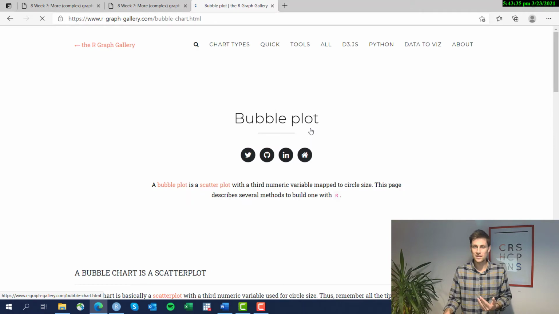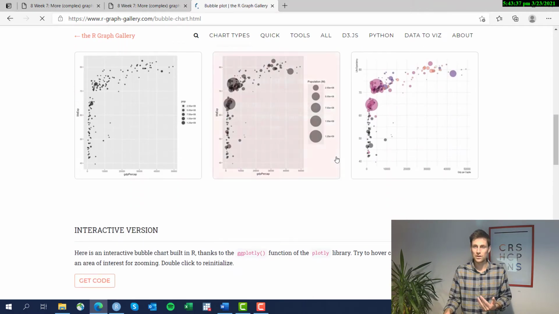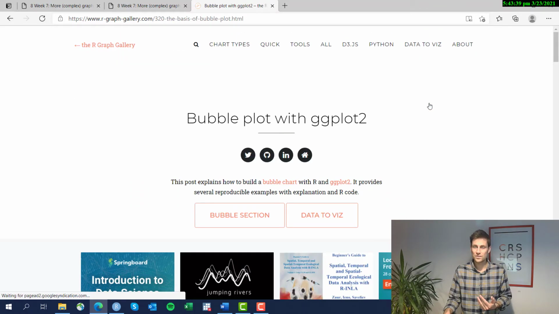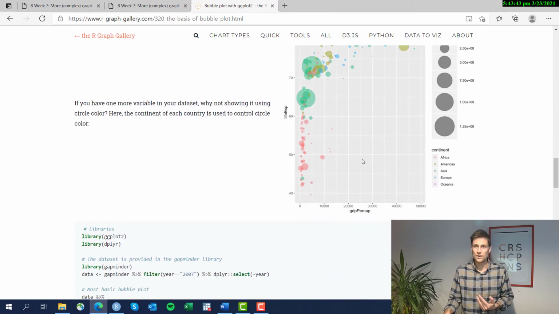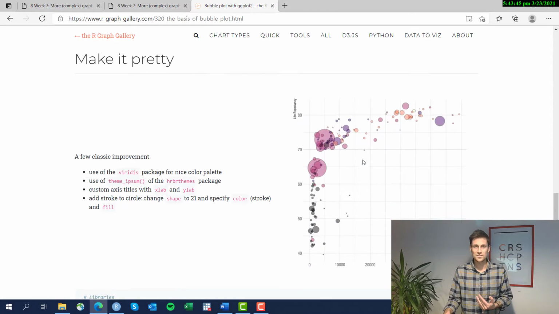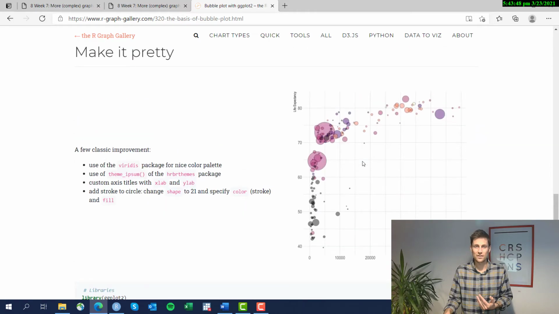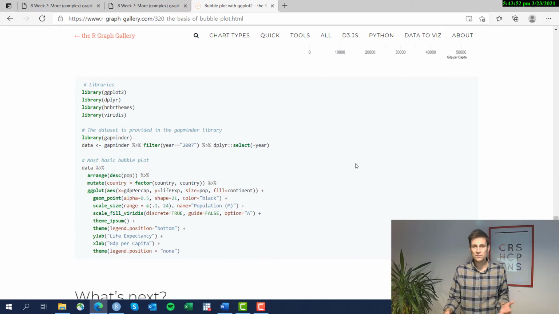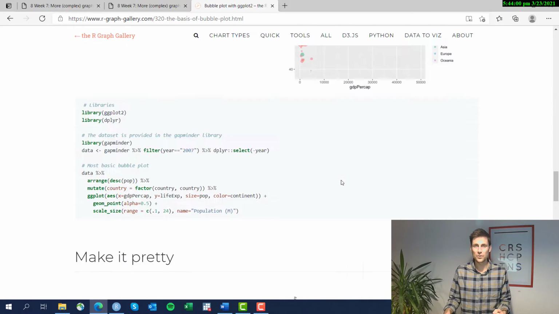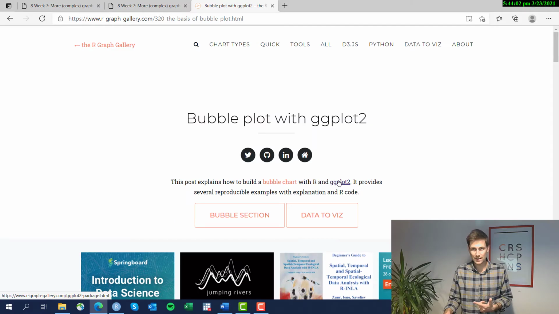For example, here, let's take a bubble plot, and there's some beautiful bubble plots here, and the author shows how to customize it and how to make it look pretty. And the art community is really common to take code from here and there and then use it, sample it to build your own solution for your very own problem. So do get some inspiration online.